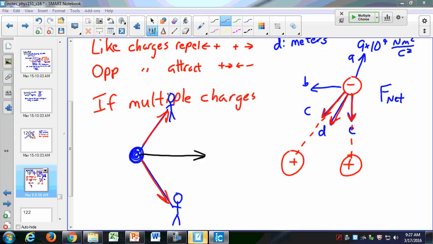What you needed to realize is that they are opposite charges, so I am going to have attractive forces between these two particles and these two particles. If you didn't consider that, you might have gotten one of the other options by thinking they're repulsive and not attractive. But they are attractive forces, so the sum of those forces is right down the middle, which is D. You can see how a simple question like that with force vectors relates to electric forces, but you need to consider whether they are attractive or repulsive forces.